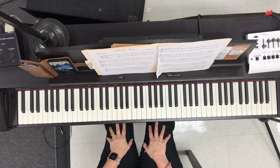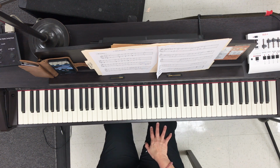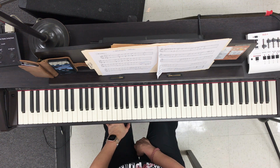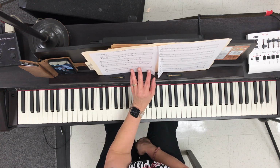This is Midnight Rider. This is the middle part. We're going to take it. It's supposed to go pretty fast, but I'm going to take it slow for practice purposes. Both hands, at least in the beginning, are written in treble clef. And then when we get to measure 17, it looks like we switch the left hand to the bass clef.